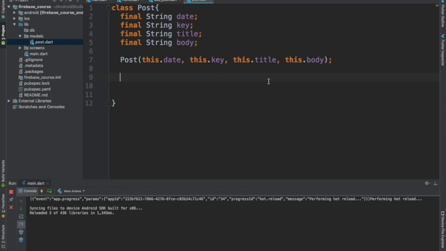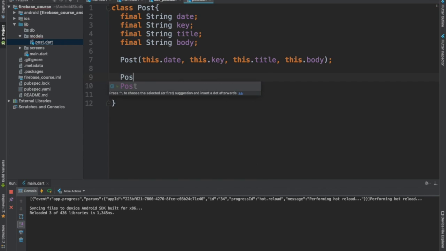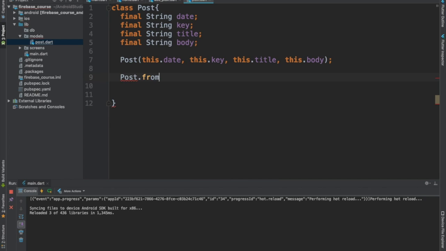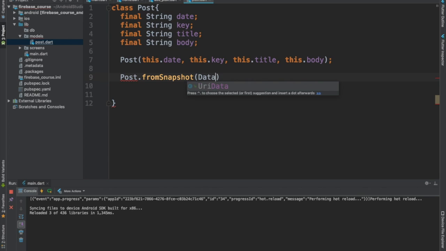Let's create another named constructor now, Post dot from snapshot, and it's going to take a DataSnapshot.